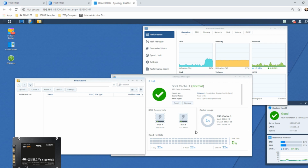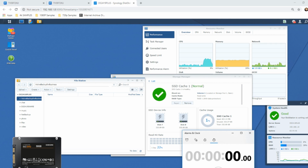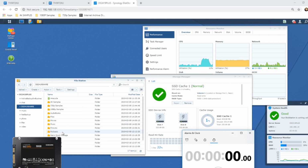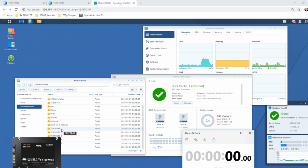see the SSD cache kind of working here in the background. I'll try and keep that on screen as much as I can and not try to hide it too much with a stopwatch. But without further ado, let's go in. We're going to start the clock, and then I'll start moving these test files over to their relevant sections. So 3, 2, 1, go.